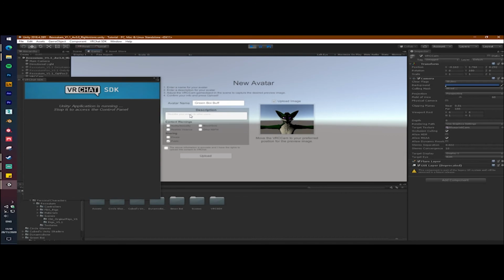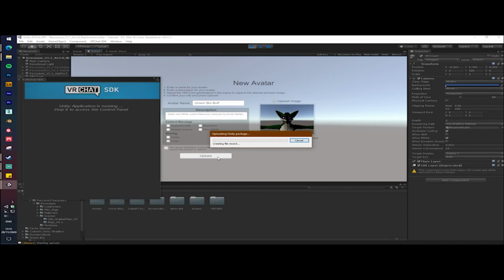So I'm just going to put in the usual stuff I always put on. I always put credit. I put his Discord server. I think that was in the rules for making it public. Yep. Seems all good. Check the little box if you have all the rights to put as public or private, whatever. And just press upload. Okay. Now that's done. It's completely uploaded.